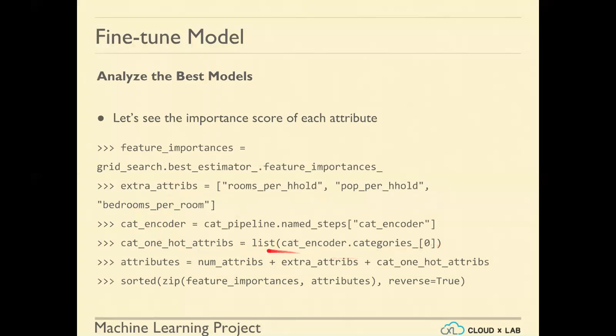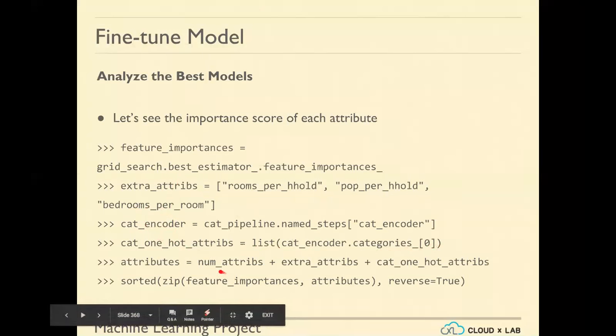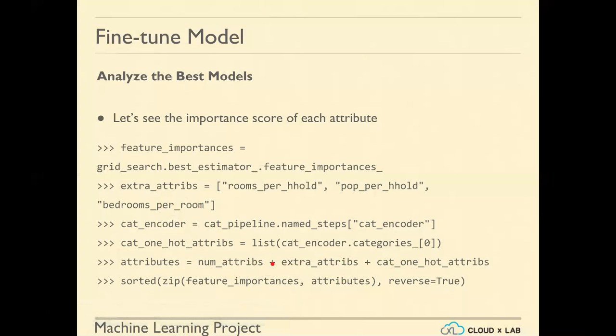There was no easy way to just get those columns, so we had to create that list again. So we got category one-hot attributes, extra attributes, and numeric attributes. Since the NumPy array does not have column names, that's why we had to recreate it.